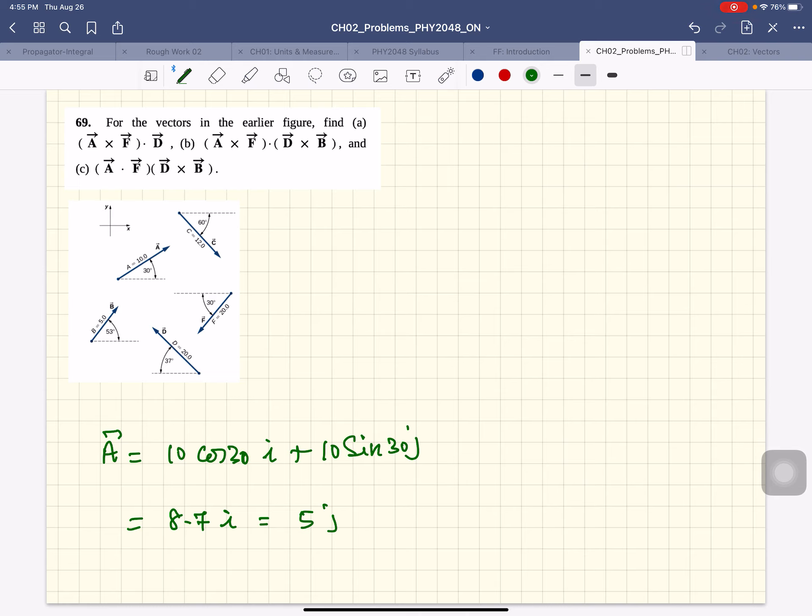So here's something you want to remember. Those formulas for the components work as long as you're measuring the angle counterclockwise from the x-axis. But that can be tricky. So for instance in this case, this angle is given from the negative x-axis. So you can find the angle from the x-axis, that would be 180 plus 30, 210 degrees. But you want to learn this technique: here's a right angle triangle, if that's the opposite angle, the opposite side is a sine theta and the adjacent side is a cosine theta.